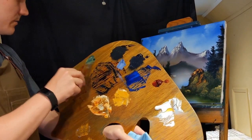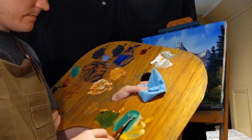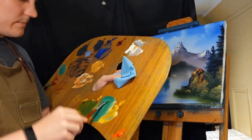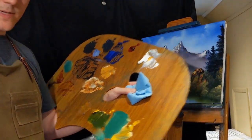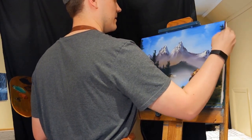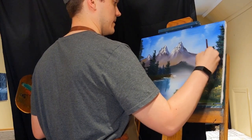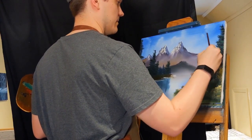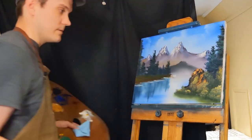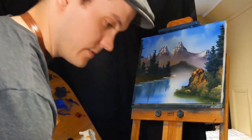Might use some more phthalo green. This white. It should be dark, very dark green, or mint green, I don't know. I'm just tapping in, so I'm tapping in right here. Tap, tap, tap, tap, tap, tap. And I don't want to go down because that would mess up those. So, I think we're good. I think we're done with this one.